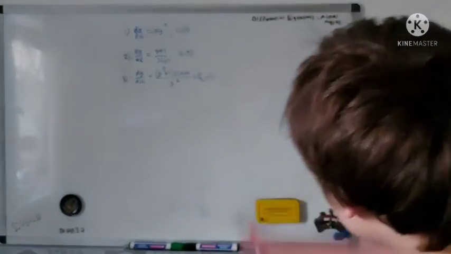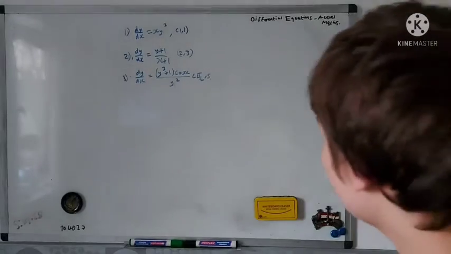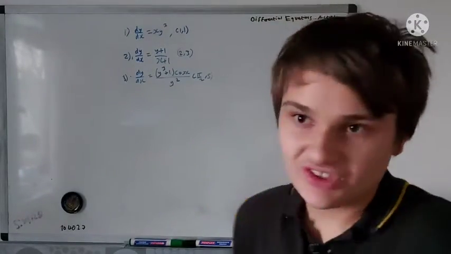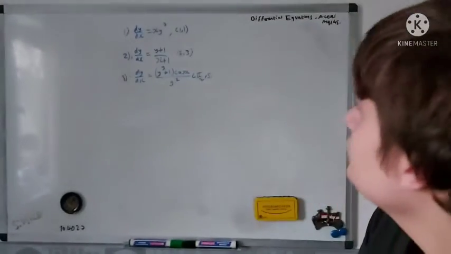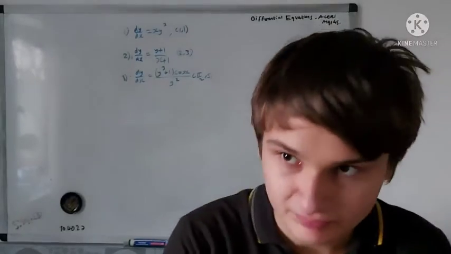Okay, so the next part of the video we're going to look at these 3 examples here, each getting harder in difficulty. Excuse me. So we'll start with question number 1, of course. So dy by dx is xy cubed at the point (1, 1).